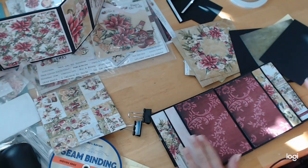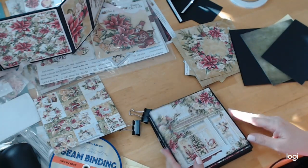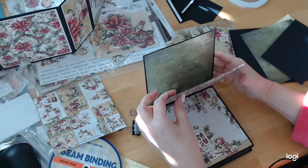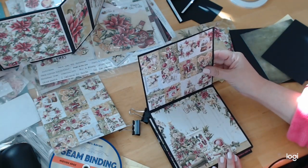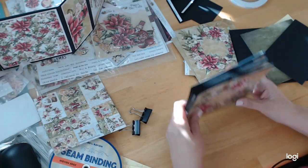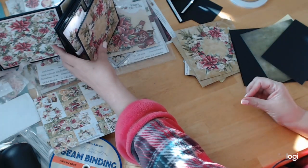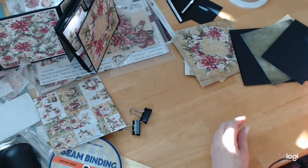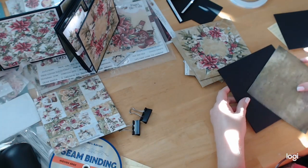So we have our mirror image page. And then on the reverse side, we have this flip page where we have one, two, and then we have the main page. So those are the three pages we've done so far. And now we're working on page four, which is our fourth and final page. This is a four-page book.